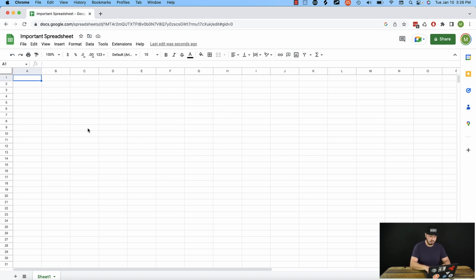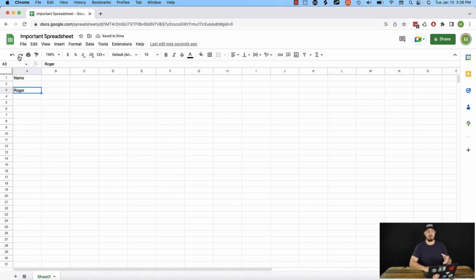Now, another quick way to fix a change, let's say we go to name and I type in Roger, and I say, oops, it was not supposed to be Roger. Of course, I can go to that cell and delete it. But another way is I can just go to the undo button right here and click that. And the same thing if I mistakenly delete something, I can redo it and put it back.